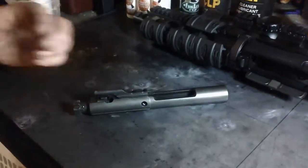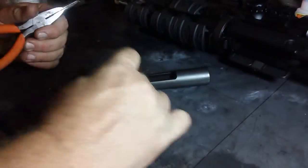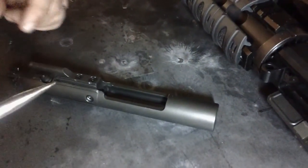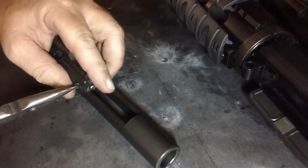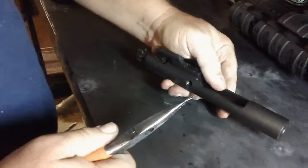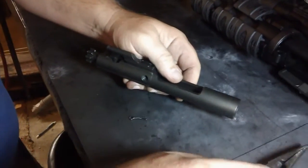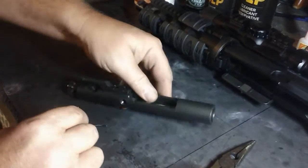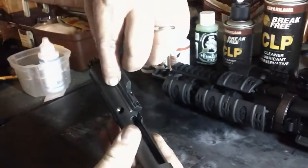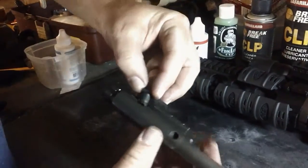Here's your bolt assembly. The next thing you do is take the cotter pin out, which is located right here. Some people have little tools with a hook — you put it in that little loop in the cotter pin, hook it and pull it out. I've just got needle nose pliers and I pinch it and pull the cotter pin out. It is tight. Now that you have the cotter pin out, take the firing pin — this will pull out nice and easy. Position it sideways so you can pull it out.